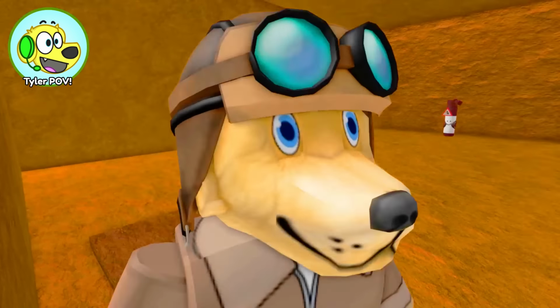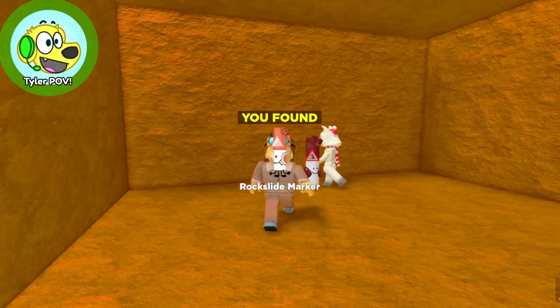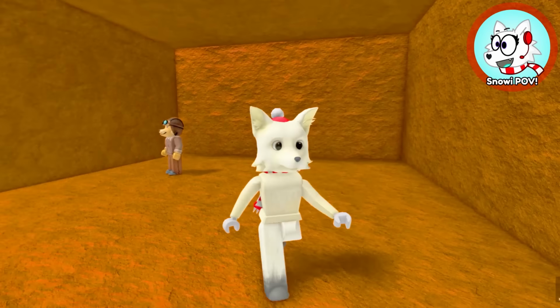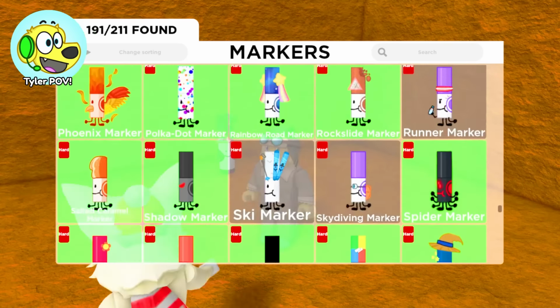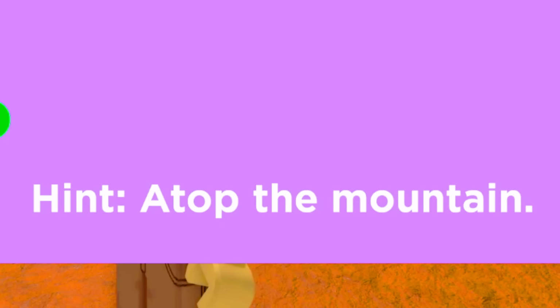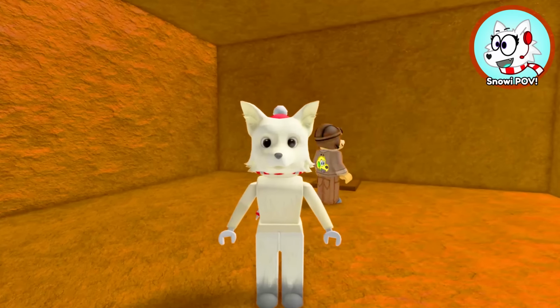Okay, this is insane. Oh, Snowi, it's the rock slide marker. Yes, you got the rock slide marker. That is so cool. That was really hard. Yeah, it says that its difficulty is hard. That is so cool. Snowi, it says that the goat marker is atop the mountain. I feel like it's the same mountain that we're on. Yeah, that's so true. We gotta find the goat marker.